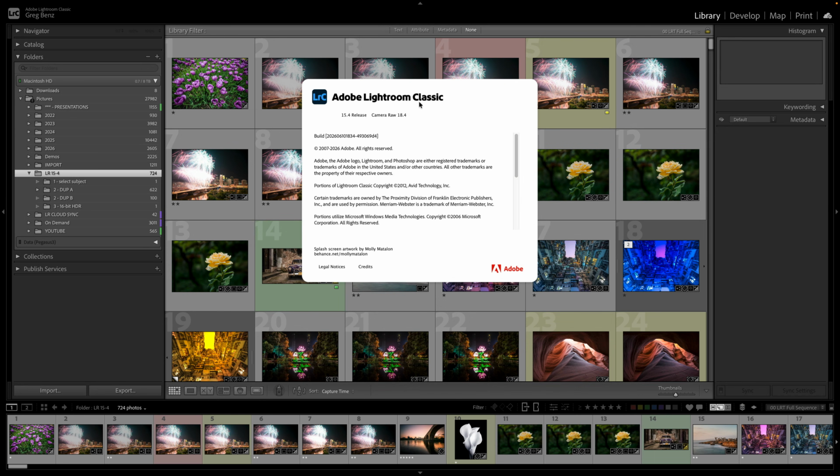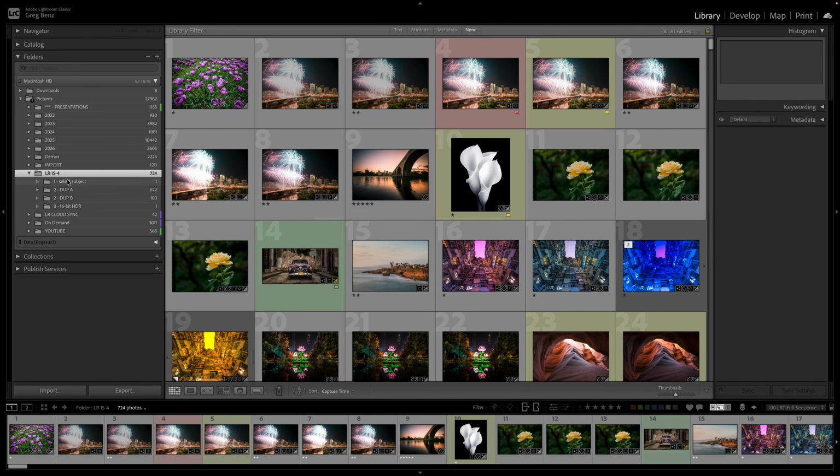Adobe just released Lightroom Classic version 15.4 with some great new updates, and in this tutorial we'll focus on three, including the much improved Select Subject, the new ability to find and automatically delete duplicate images in your catalog, and then do a separate part 2 video recorded in HDR to explore 16 versus 32-bit HDR images coming from Lightroom over to Photoshop. Let's begin with Select Subject.